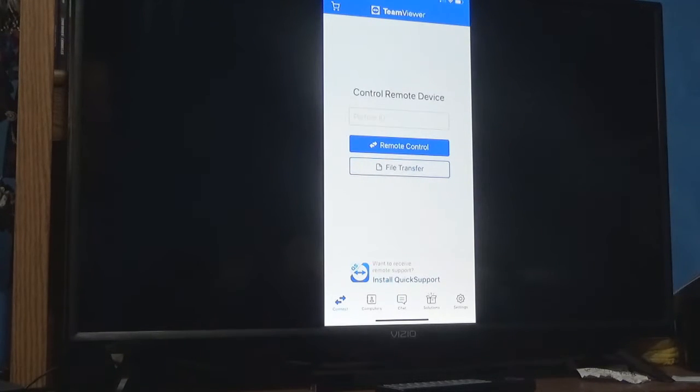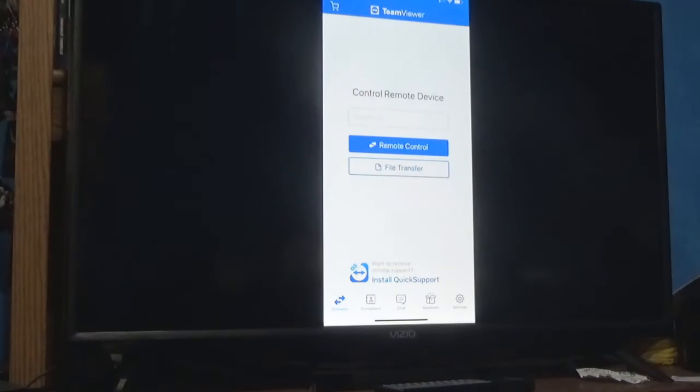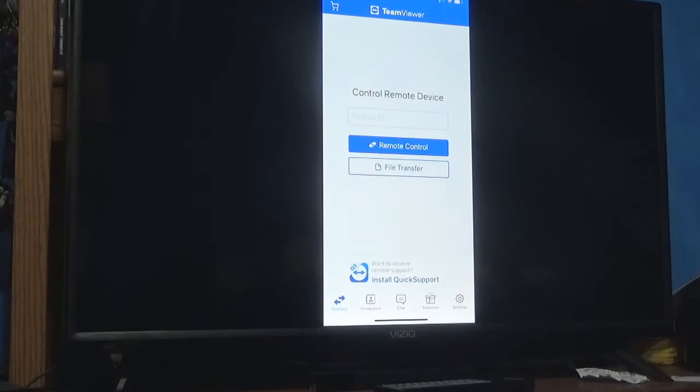In this video I am going to show you how to remote in from your iPhone to your computer using TeamViewer. If you saw one of my older videos, I used TeamViewer to remote from one computer into another. You could do it from your phone, and it's actually really cool that you can do this for simple things.